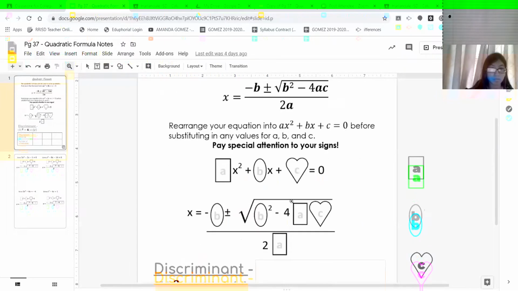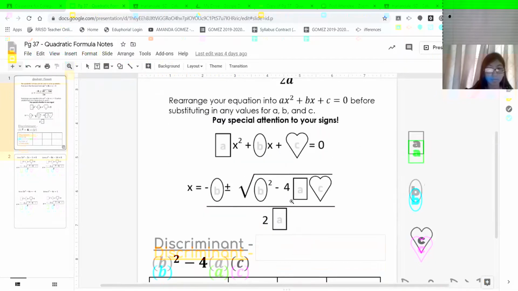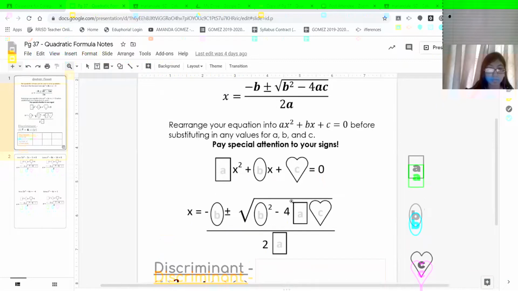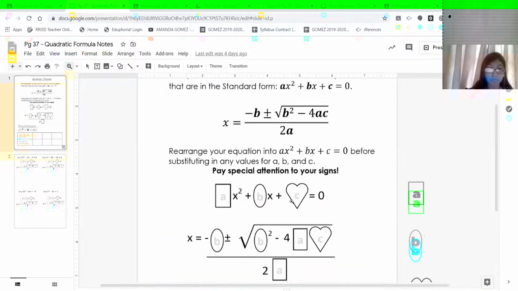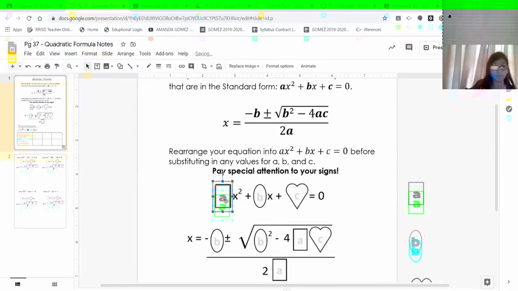There we go. All right, now, whenever it comes to your equation, I went ahead and rewrote it using some different shapes here. So remember that your A is a coefficient. So I'm actually going to highlight A. Cassie, if you want, you can literally grab your highlighter or your colored pens. But I'm going to highlight it in green. I'm literally just going to take it and drag it on over.